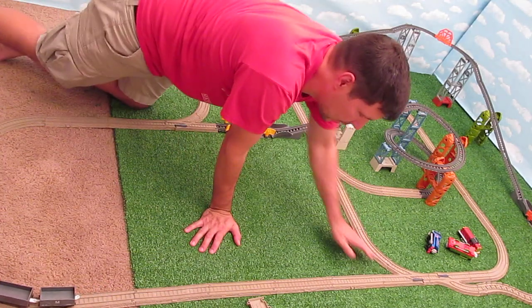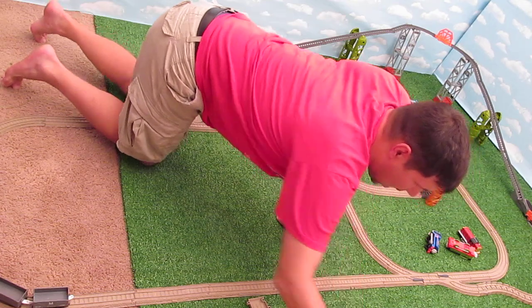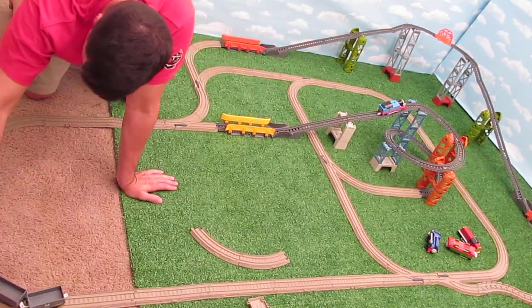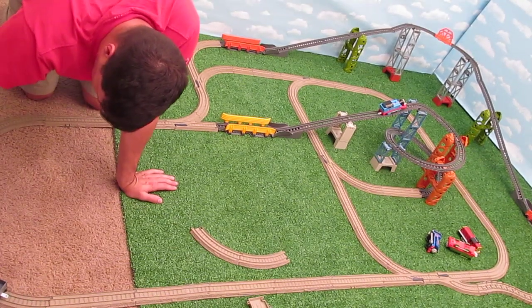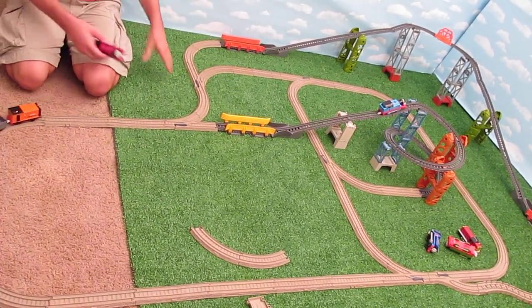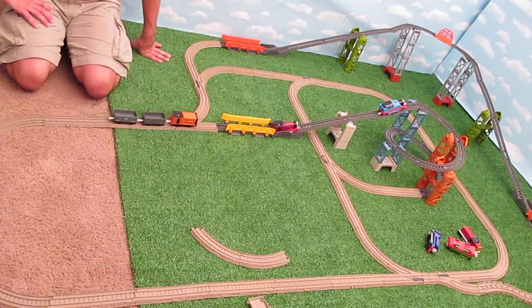Oh, did you get the more parts of it? No, I didn't. That's the parts I was going to return, but I don't trust the guy. What do you mean you don't? I don't trust the guy to return my money. Well, you just sent me the wrong pieces. Or he only sent me half of what.